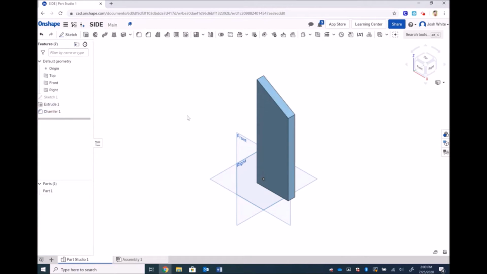So we have 3 ways to make a side piece. It doesn't matter which way you do it, just as long as the angle is correct, the overall length is correct, the overall width is correct, and the thickness is correct, then you have a correct part.